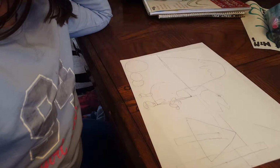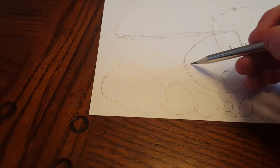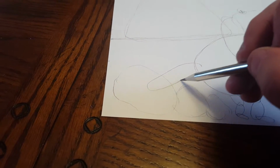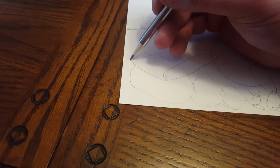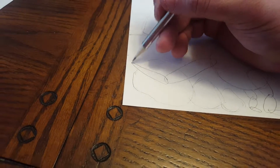Look at the body of the dinosaur. What's missing, Mikaela? Do our viewers know? Can you tell us what's missing? What goes in the back of a dinosaur? Tail. A tail! So we're going to do the tail again. We take the tail inside. And we're going to go one long. And then we're going to go from here. And we're going to go from thicker to thinner. Okay? We got our dinosaur.